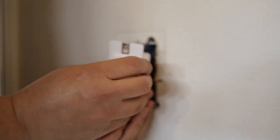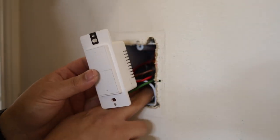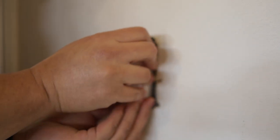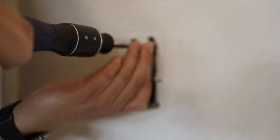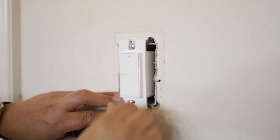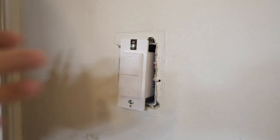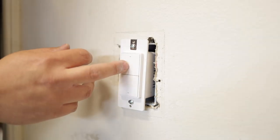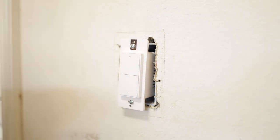The next thing I'm going to do is push the wires all back into the switch box very gently. It's going to be a tight fit, but it should all fit back in there. I'm going to take the screws Akara included in the box and mount this lightly, then turn the power back on. I just want to make sure all the wiring is correct and everything works before I mount everything more permanently. So that's installed there lightly — power's back on at the breaker box. Confirm that the lights work — the lights work fine.